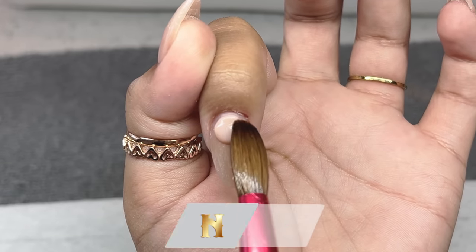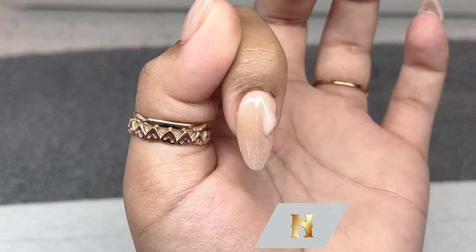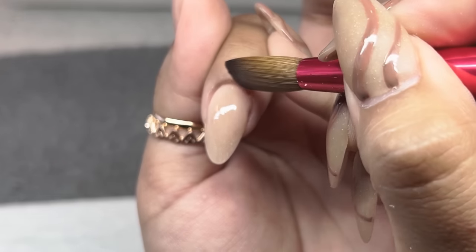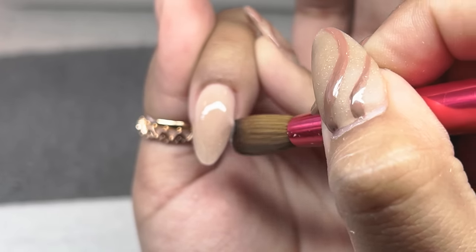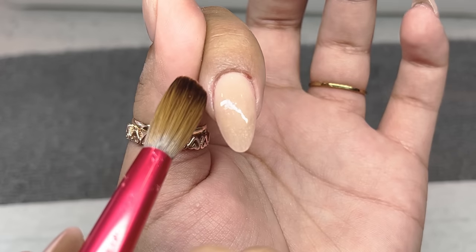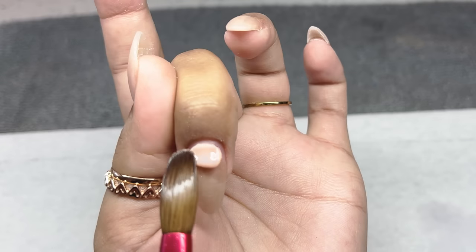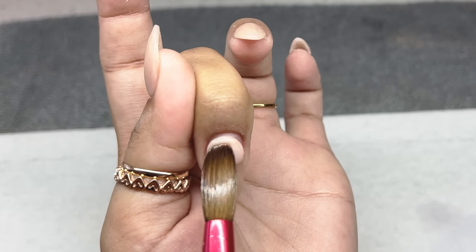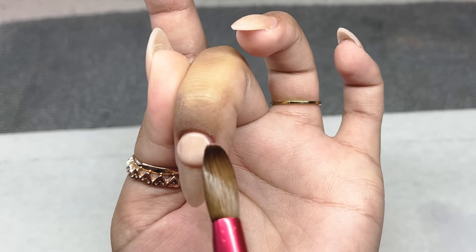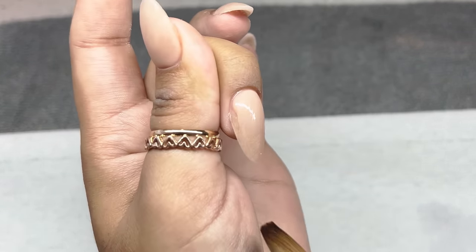So I'm just taking First Nude from Not Polish, and we're gonna be infilling that growth area and just blending it down towards the tip, cleaning up any areas that may have overspilled, and because I feel like I was trying to avoid that cut, I spilled more acrylic in there, but it was fine. It honestly didn't even get any monomer on it, so we were good to go. I'm just gonna go ahead and infill the rest of my nails.